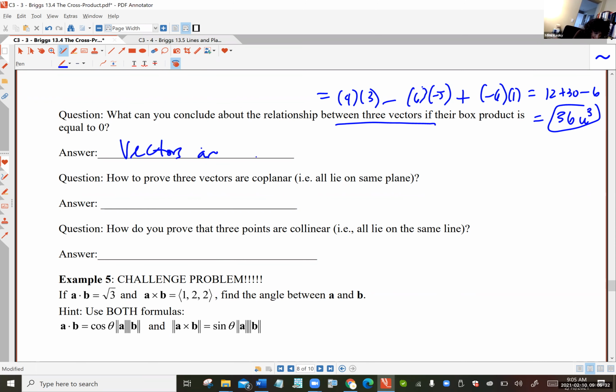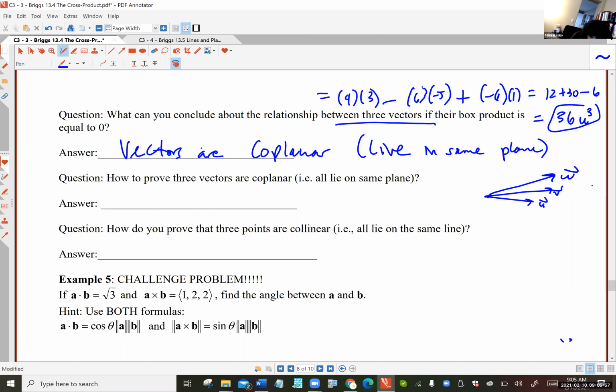What does coplanar mean? It means they all live in the same plane. They all live in the same flat surface. Well, pictorially speaking, what would that look like? Well, it means your box is flat. Somebody squashed it. They took their foot and flattened it down, so like here would be U, here would be V, and here would be W, and they'd be all flat on the ground. And I hope you could see that a flattened box would indeed have a volume of 0.